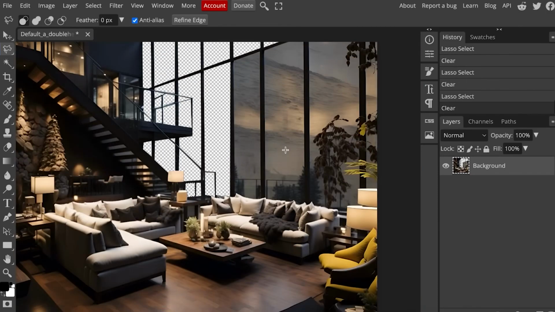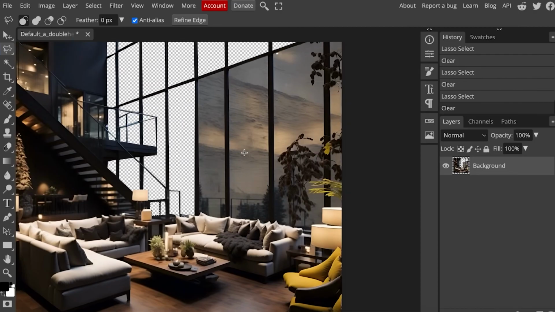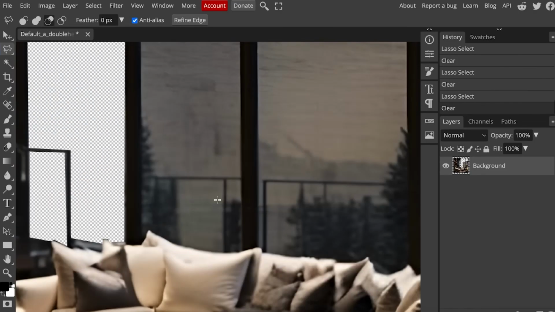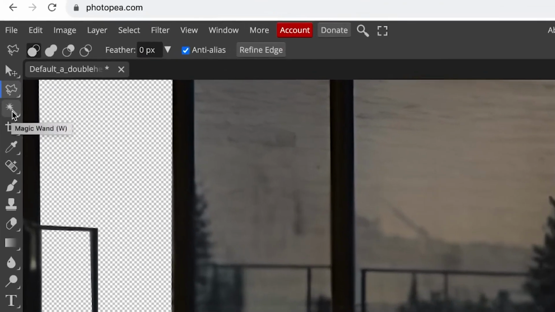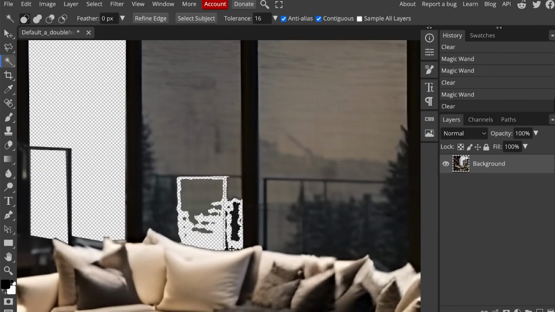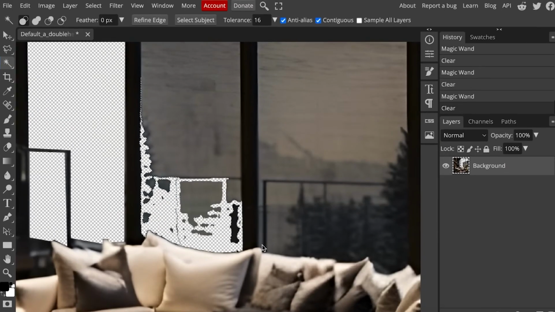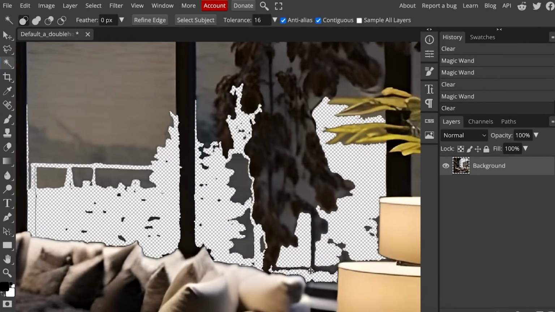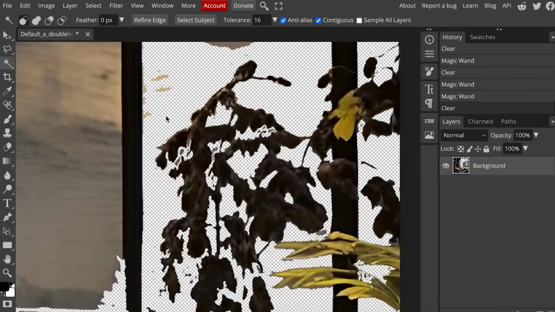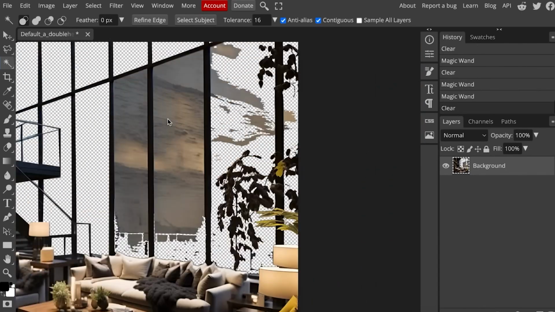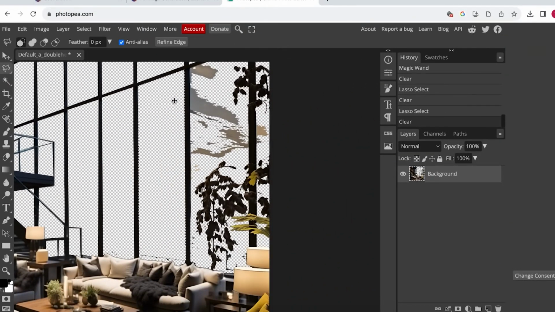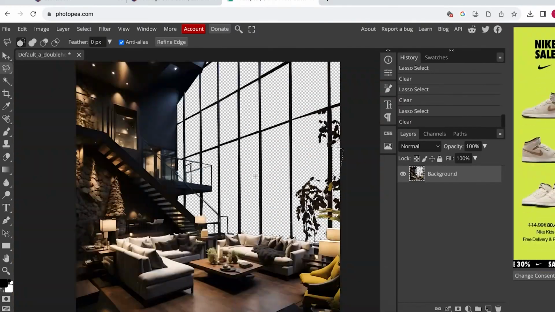At some places it is a little bit more difficult to cut out the windows. For instance, here at the couch. The best way to cut these out is to use the Magic Wand tool. Select the window, and you will see the Magic Wand will automatically select a part of the window you can then delete. Simply do this a couple of times until you have the most difficult parts cut out. Once you have these parts cut out, you can go back to the Polygonal Lasso Select tool and do the rest of the window. And it's as easy as that.